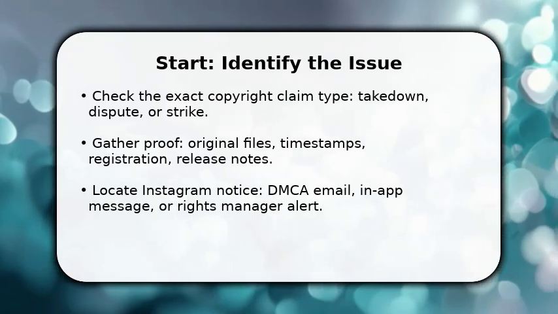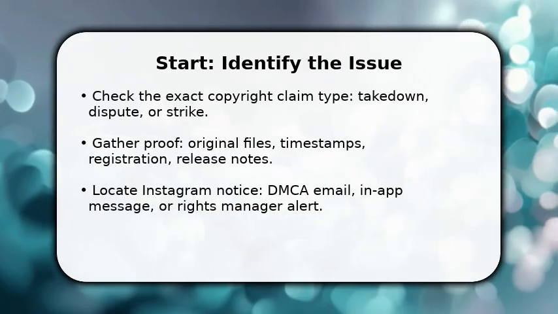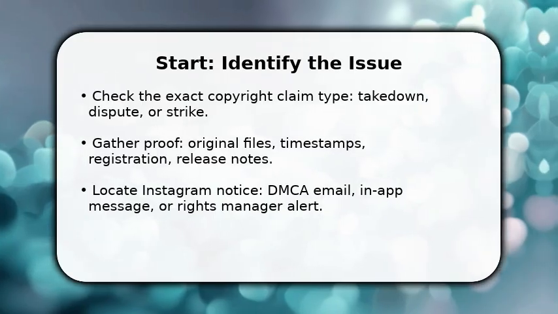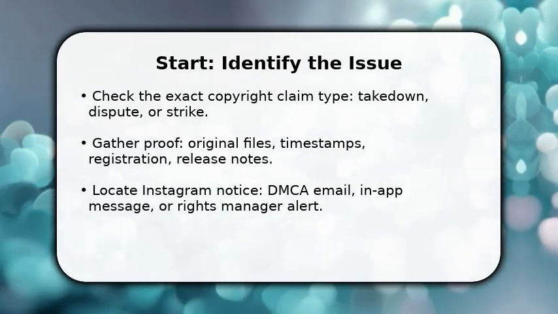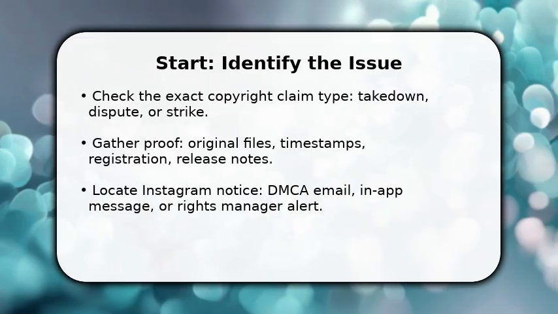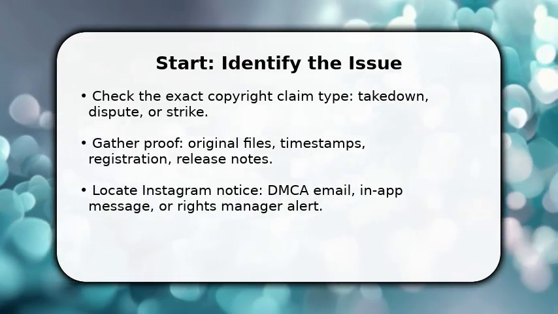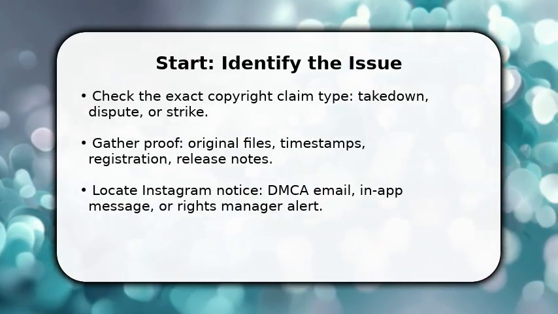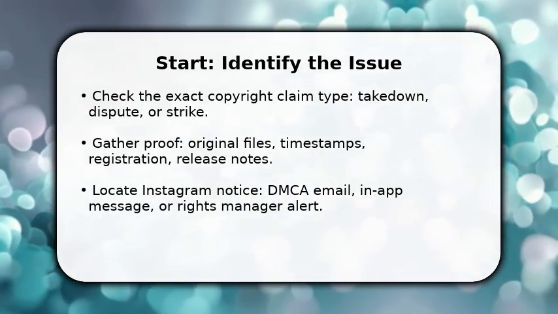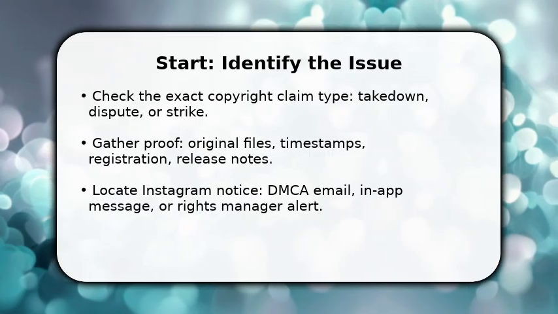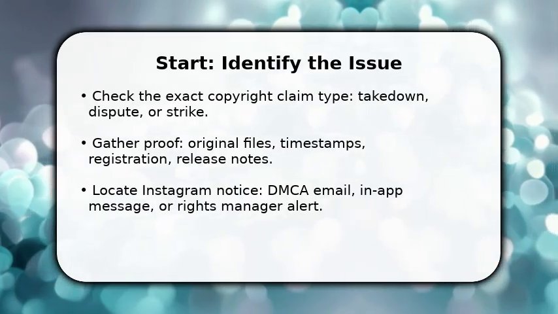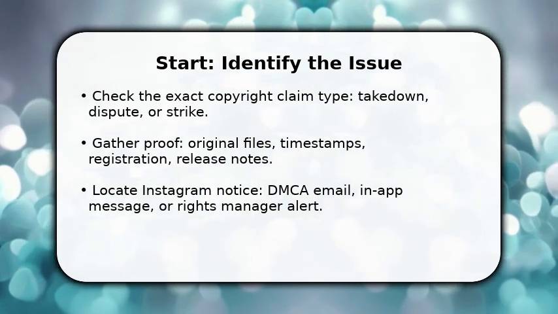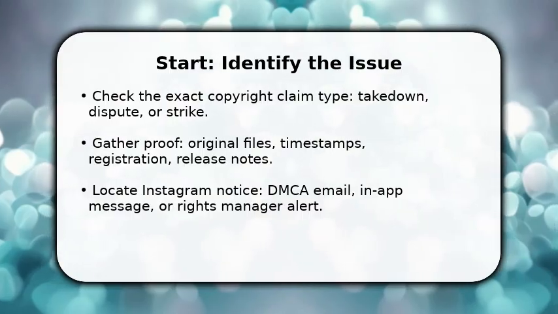You begin by confirming what Instagram flagged and why. This determines your path. If it's a takedown notice, gather original files, timestamps, and any registration or licenses to prove ownership. Once done, screenshot the Instagram notice and copy claim details, claimant name, post URL, and message ID. Make sure to note whether the content was posted by you, reused with permission, or uses third-party material. These facts will shape whether you file a counter notice, request removal reversal, or submit proof of license.